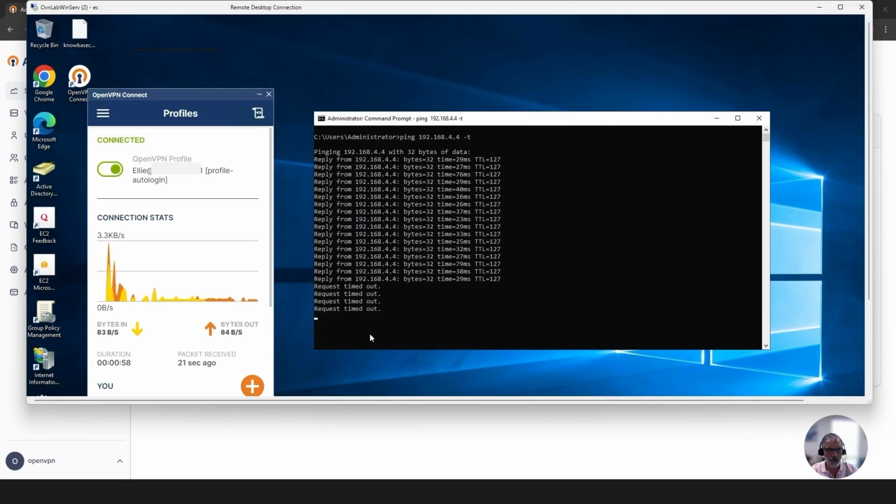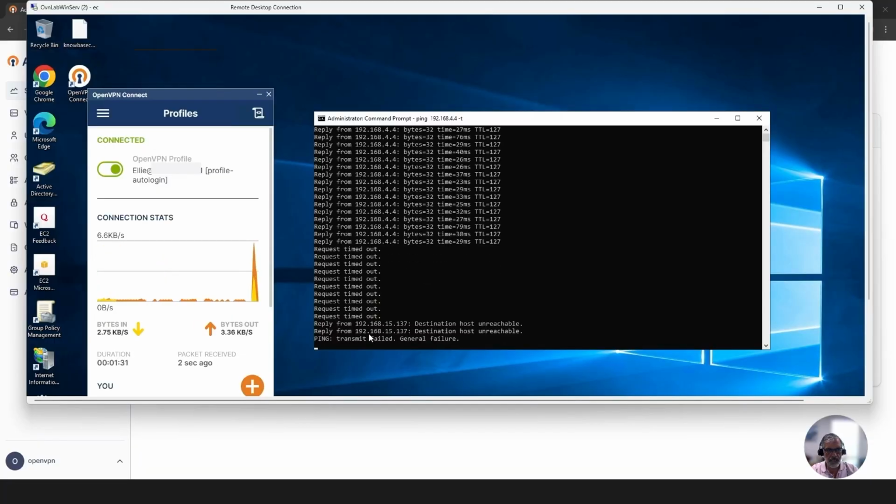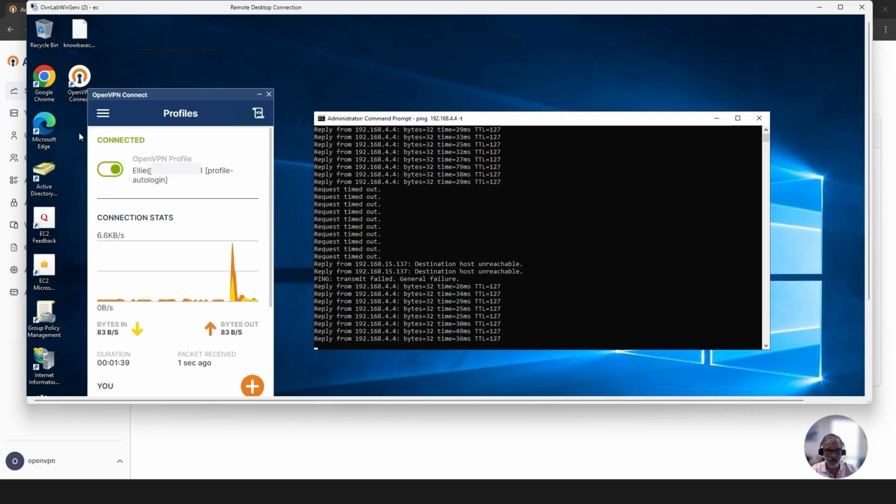So I'm going to fast forward through this part, till we see that the second access server kicks in automatically and the user gets reconnected. And here we go, the user got reconnected, and we should see, here we go, we can see the replies again. So we got reconnected. This is where the second access server kicks in and took over.